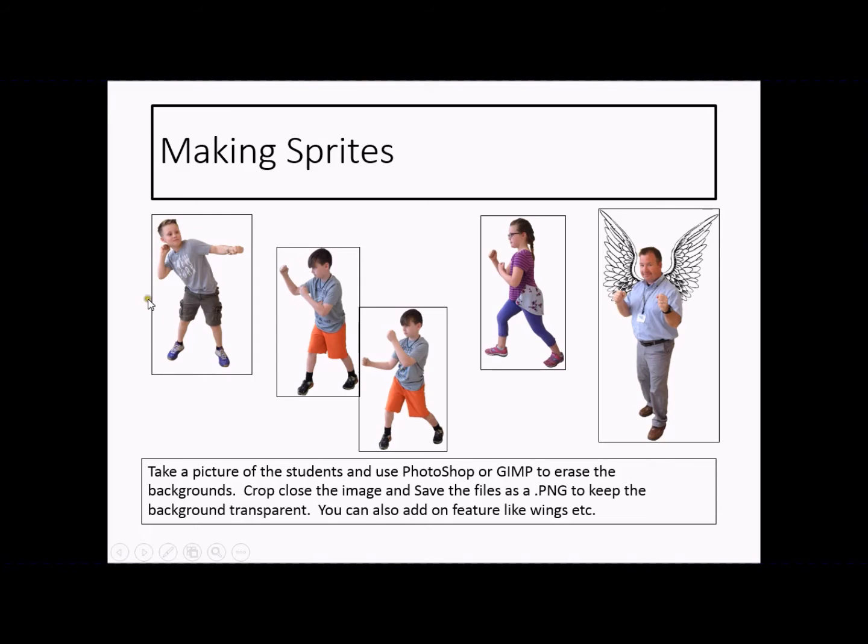Again, same thing as I've talked about before. Get it in Photoshop or GIMP, or even in Scratch's Paint Editor, clean up around the background and save it as a PNG file, and that will allow it to remain transparent. And again, you could even do things. We did this in another one where actually the little wings fluttered on the guard character.